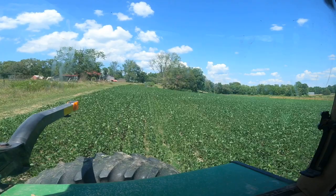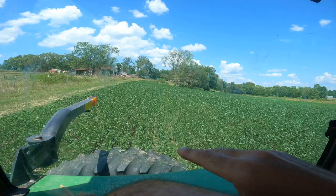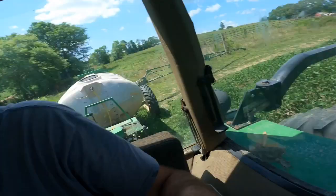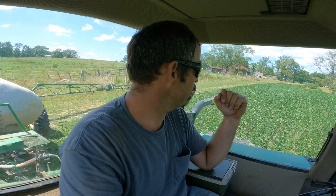But then the rest of them are checkerboard. I just did that on the first pass around, so I got plenty of beans there. Since I was planting at a lower population, I was planting at a population for 15 inch row beans. So each pass, I was putting down about 75,000. So it should give us a final stand for around 130.